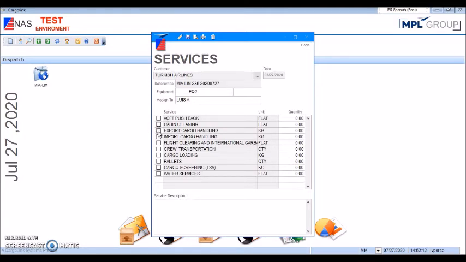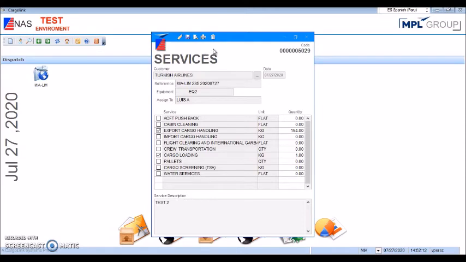But here, if we select anything with kilos, it will multiply by the kilos in the flight. We also can change the information. In service description, we can set a note. Once all information is set, click on Save button. Here at upper right, we have the order service code. We can see a preview or print the document with the registered information with these buttons, the same as before.